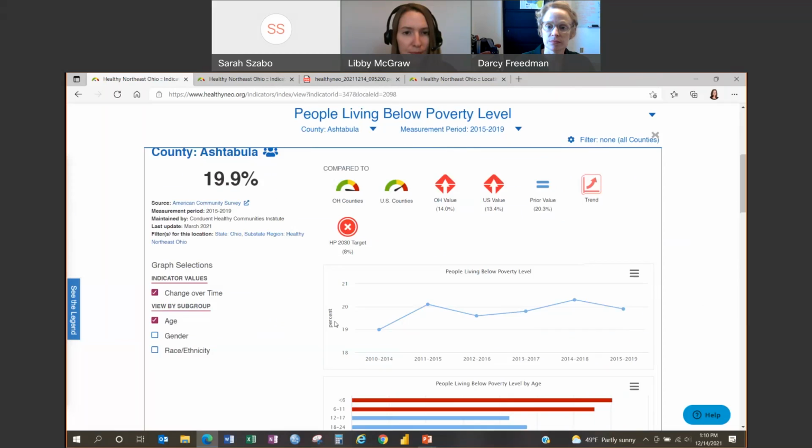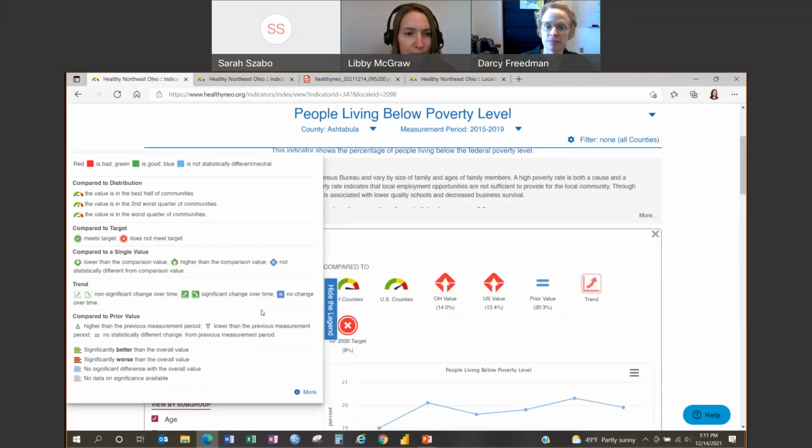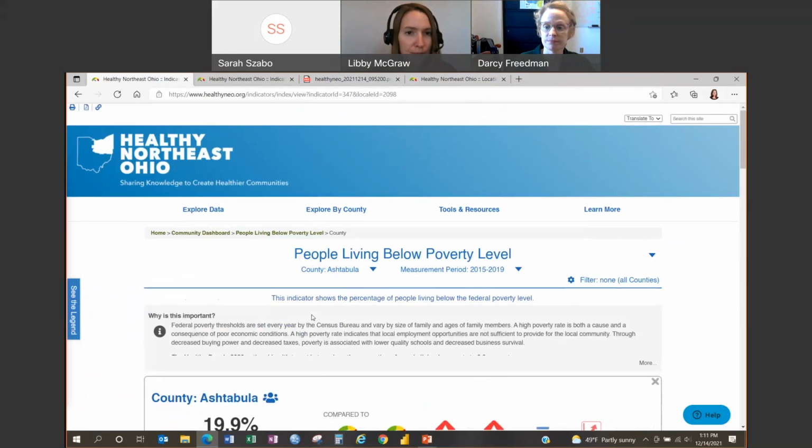And then one cheater tip is if you're looking at these different comparisons, as I'm hovering, some text will show up just to help you interpret that. And then we also on the very left over here have this see the legend option, which you can also check out. So again, just quickly wanted to show you how you can search for data on the website, just highlighting that keyword search of poverty.